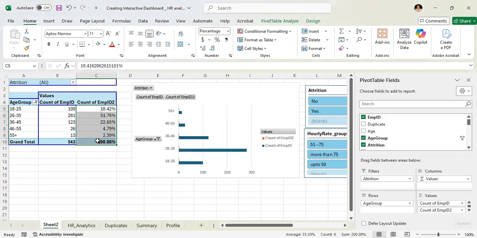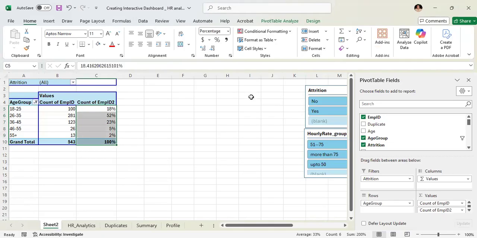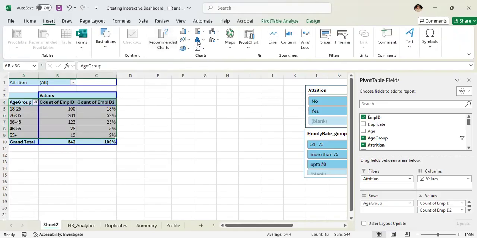You can see that this is data where not only is it telling us what is the count of employees, it's also telling us what is this percentage. Okay, now of course we will have to change this graph. So let's see how we can change this graph. You can see that I have let the slicers be. All I'm doing is changing the type of graph. What do I want in this?